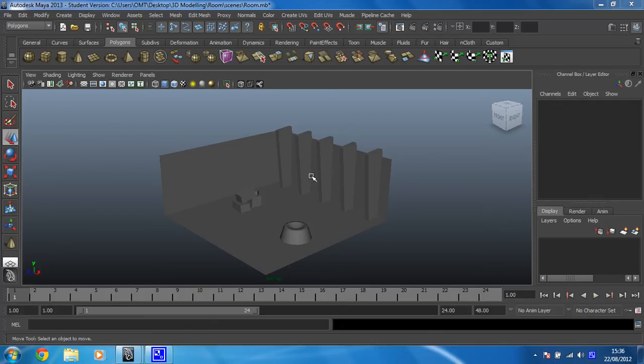Okay, what we're going to do next in this exercise is we're going to look at creating some planets that are going to eventually orbit above the holographic projector, and that's going to be the projection that goes there. But before we can start doing that, we need to really hide all of this stuff that's in the way. This is great, we want to keep it for later, but while we're modelling something new, it's just going to distract. The way we're going to do that is by putting it all onto its own layer.